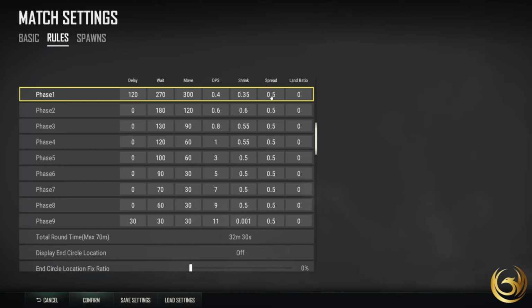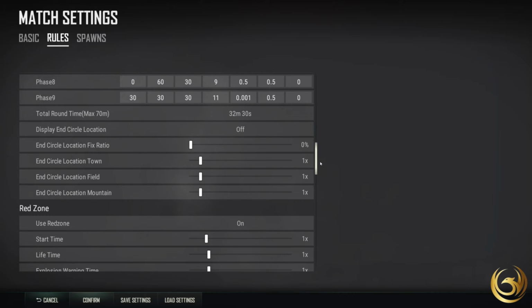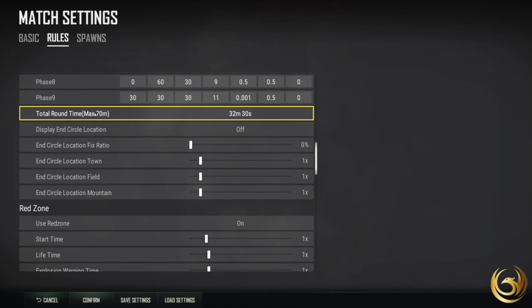Spread indicates the likelihood of the safe zone appearing closer to the center of the current zone, 10 being next to the safe zone right in the center. Land ratio adjusts the probability of the center of the next zone being on land. Total round time is how long your match is going to last. The maximum time is 70 minutes.